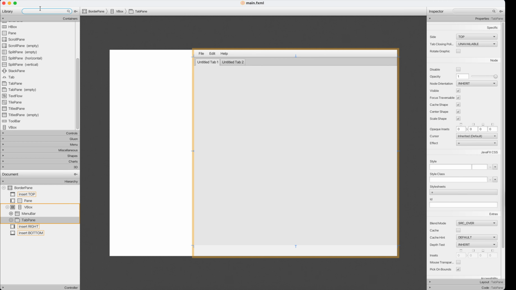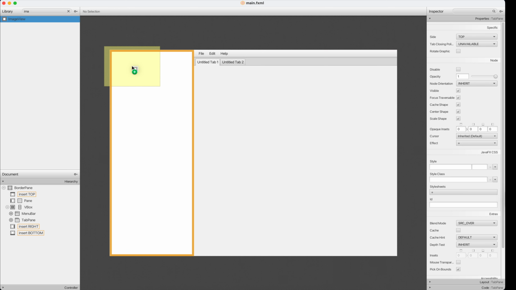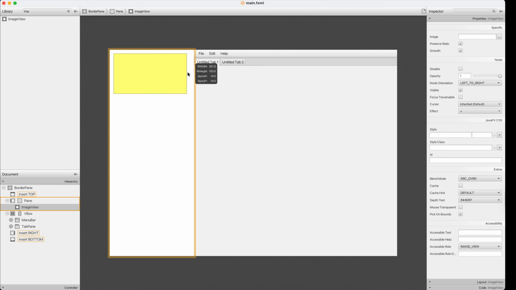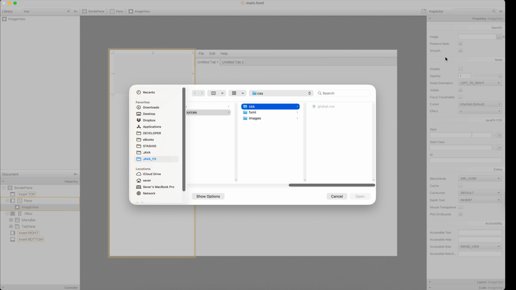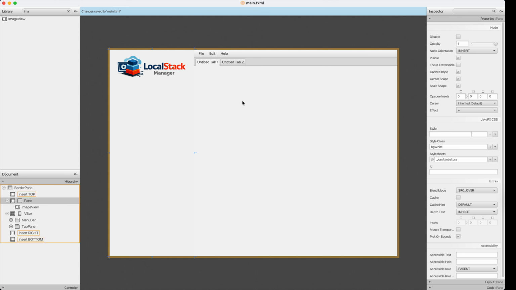So now we can add that, we can search for image view, and we can add that image view here at the top, and I will go here and select on the right hand side. I will select the folder images and I will pick the logo. So we have the logo now.